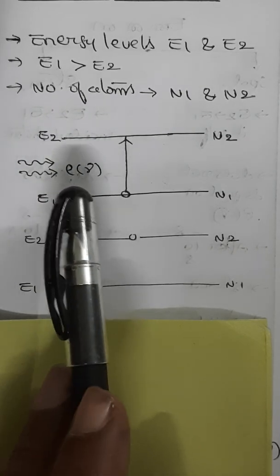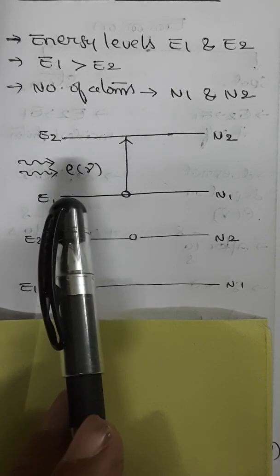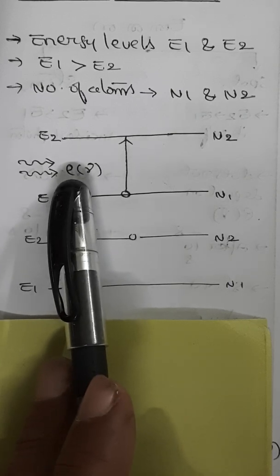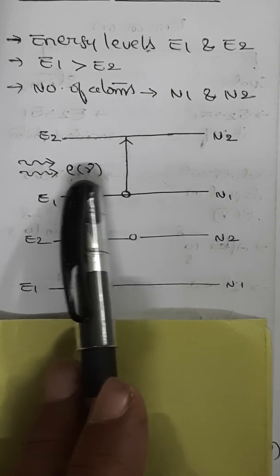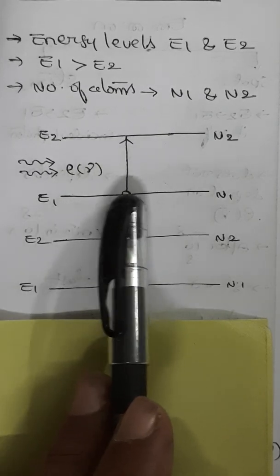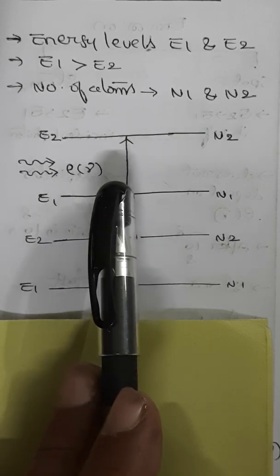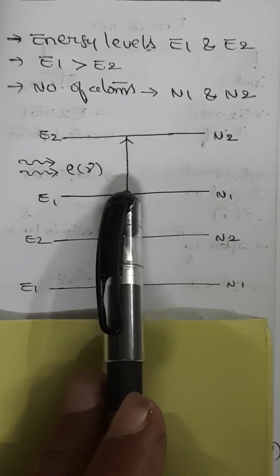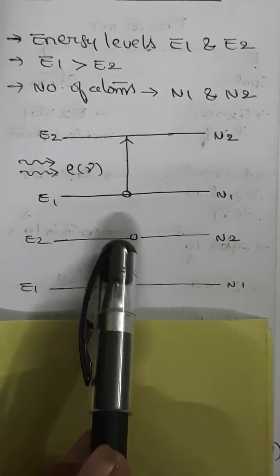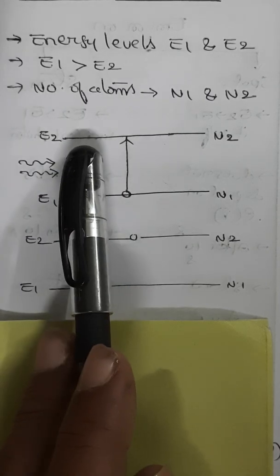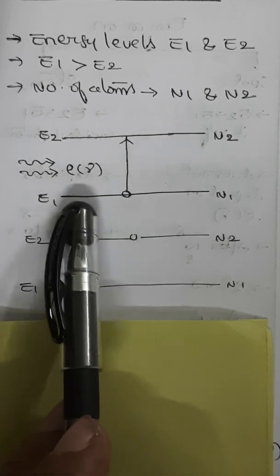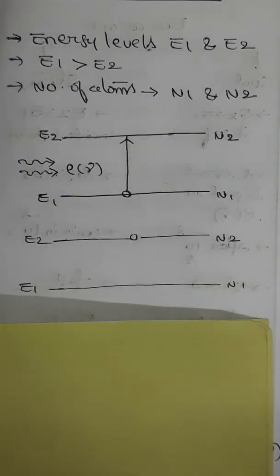Now if you carefully observe, the incident radiation consists of photons of energies equal to the energy difference between E1 and E2. So therefore the number of photons per unit volume of the incident radiation is what is known as incident radiation density, represented as rho nu. So the incident photons, what happens? It stimulates the atom in the lower energy level E1 to absorb the energy. After absorbing the energy, the atom transits to E2. So this process of exciting the atom to higher energy level by absorbing the stimulating incident photon is what is known as stimulated absorption of radiation.